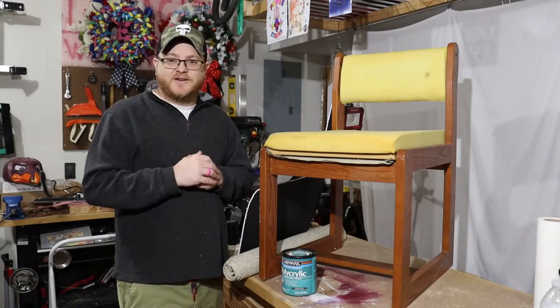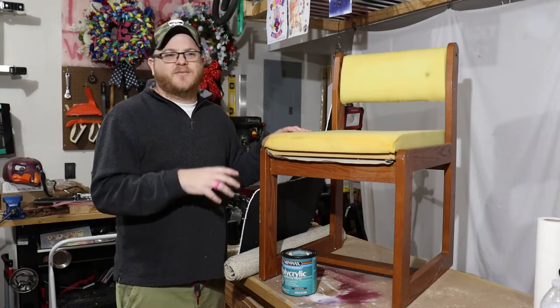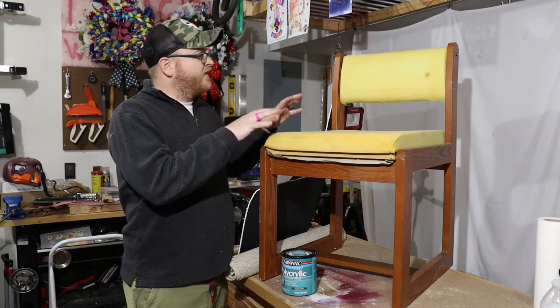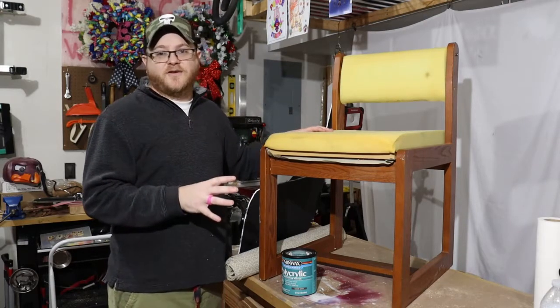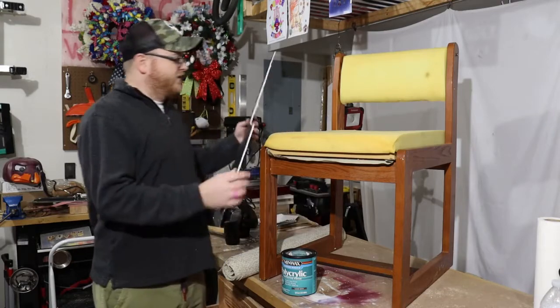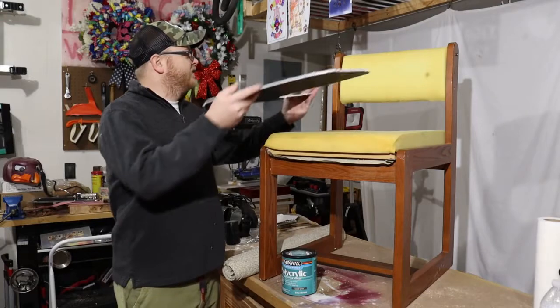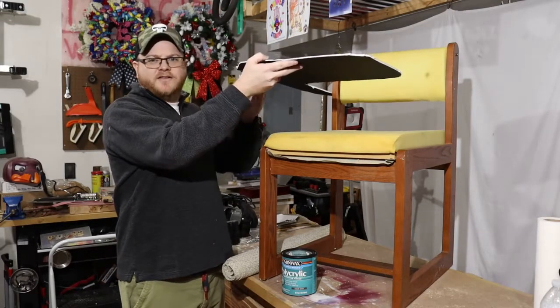Like most kids, my daughter's been doing a lot of her schoolwork at home. My daughter used to have a table she worked at, but one of the legs broke, and she just kind of outgrew it. So I was thinking, if I can convert this waiting room chair into a desk, it might be the perfect thing for her to use. I've already come up with kind of a rough template for what I want the desktop to be. So I'll attach that on here with maybe a support going down to this leg.